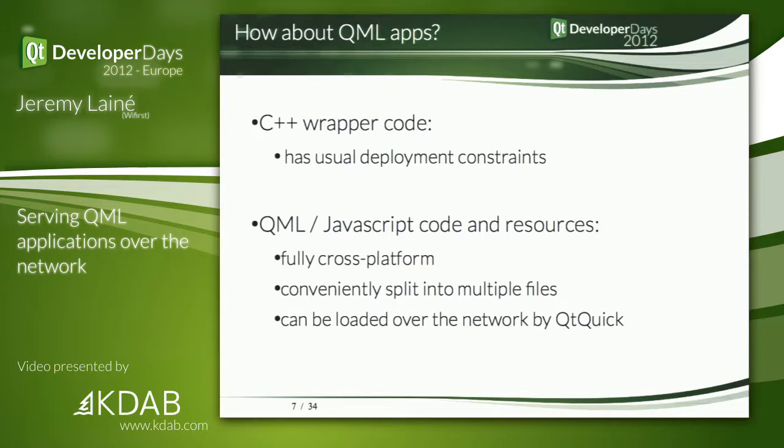And finally, QtQuick has built-in support for loading QML and other files over the network. This is something you can leverage: if you keep a given version of your C++ code, you can iterate on the QML, and you don't even need to ask your users for the update. They launch their application, and bang, they'll get the latest version of your code.